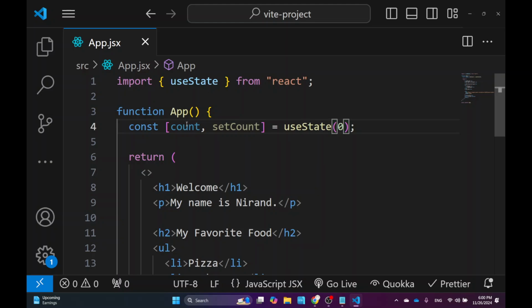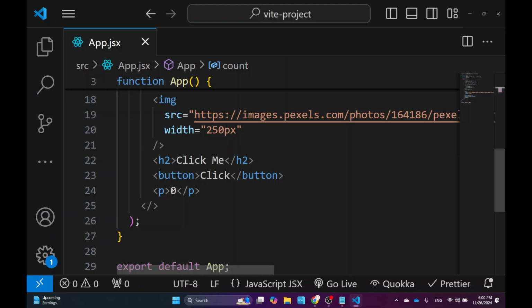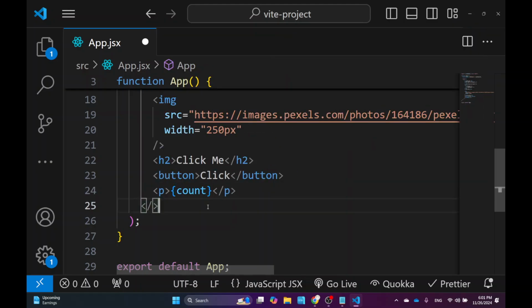So next is that this is the variable that I want to show down below, right? So what I'm going to do is replace this 0 right here. This one is hard coded onto the page, but I don't want that. I want this to be dynamic, so I'm going to delete it. And then I'm going to open the curly brace and type count, like that. As you can guess, in this section it's going to get the number of the variable and put it in here, okay?